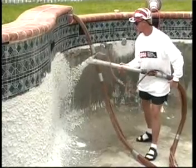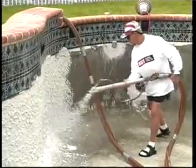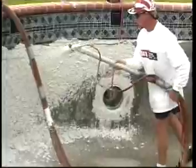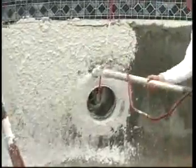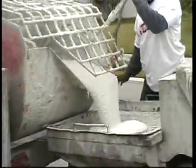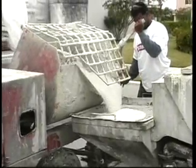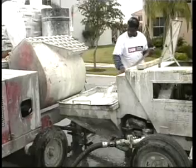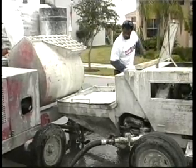Pumping. Although it's not necessary to use a plaster pump, many contractors choose to do so. Included here are some helpful hints for successful pumping. Prepare a slurry and run it through the pump first to prime the pump and lubricate the hoses. Next, pour the mixed Diamond Brite slowly into the pump hopper. Do not pour all the material in at once. Agitate the material in the hopper to prevent separation of the cement and aggregates.